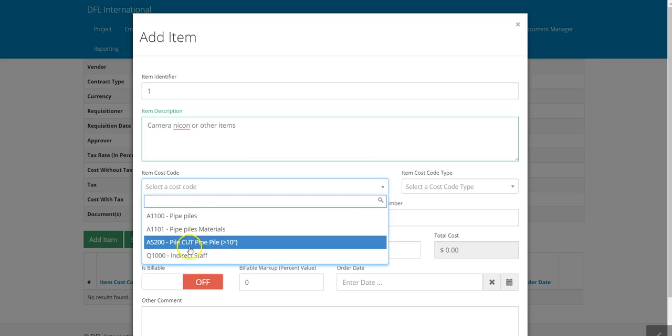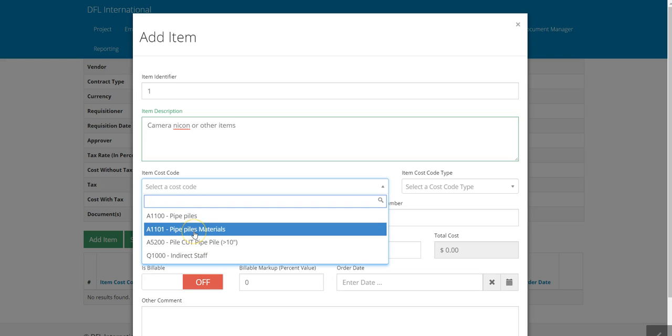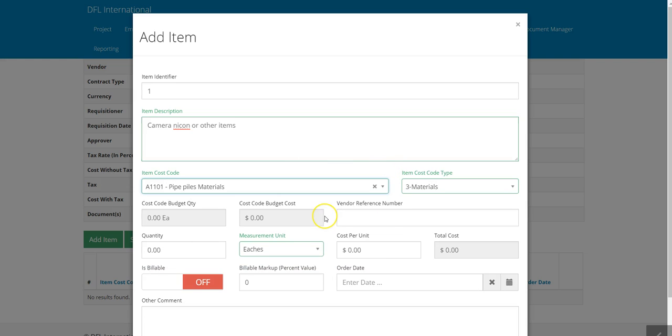So remember, we only created 4 cost codes when we were doing the demo in the module of project estimation, which is the third movie that we have. So let's say pipe materials, which doesn't make sense in that case, but that's for demo only. And the cost code budget quantity is 0 here. So we did not put any budgeted quantities in that item.